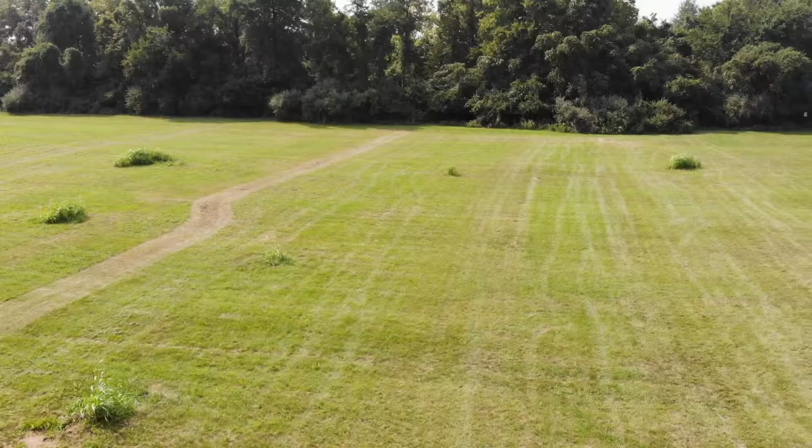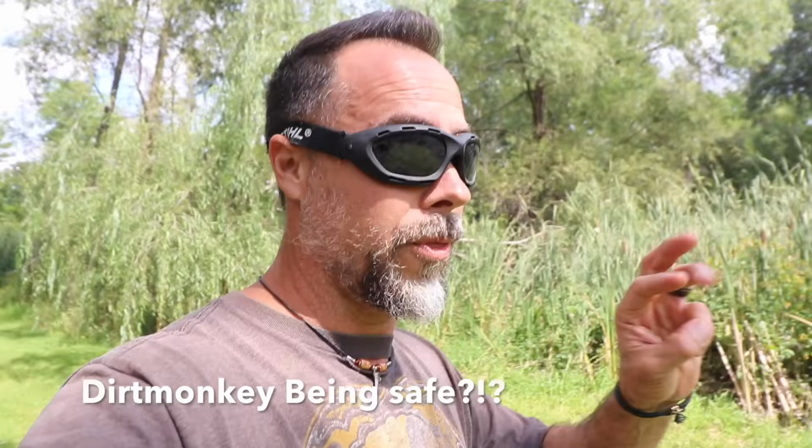Now, to mow over a lawnmower requires a few different things. The first thing is plenty of wide open space, because we anticipated that there could be shrapnel flying pretty far when we're done with this thing. The second thing is we required everybody that was there to have safety goggles and other safety gear ready to go. Third thing, we even went so far as to have emergency medical staff on hand just in case something bad happened.